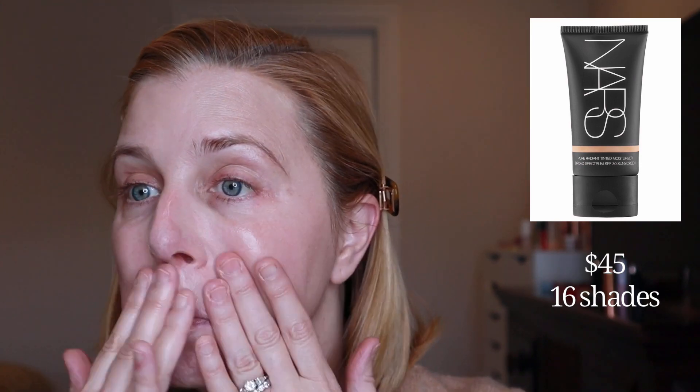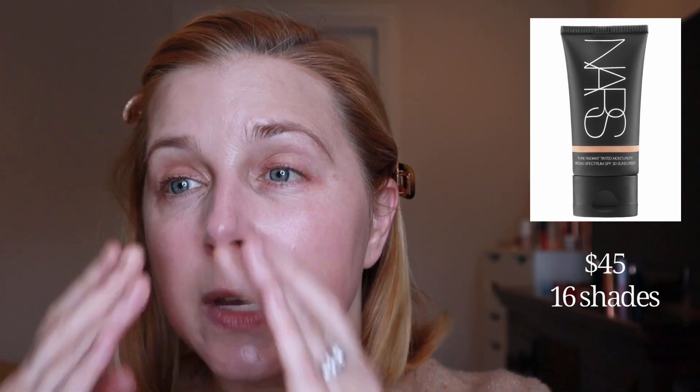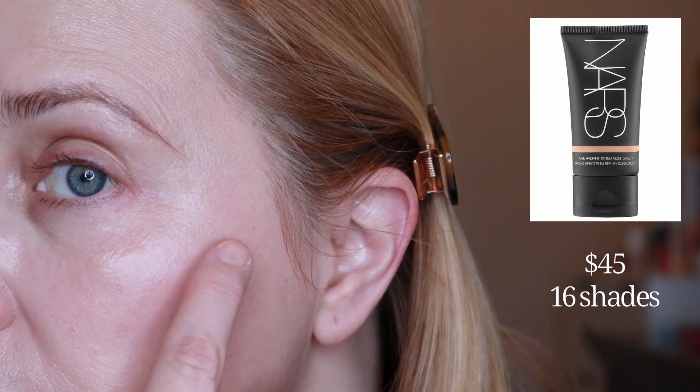It definitely feels like a moisturizer. Very nice — it has no added fragrance but it has a nice scent to it. It is sheer but I can feel it on the skin. It doesn't feel oily per se but I can feel it on my skin right now, though I think it would probably settle down. I don't really want to add any more. I do think the benefit of this is just to kind of even out your complexion, but you can still see my sunspots. It doesn't look like it's settled into any wrinkles, and it's nice that it has SPF already built in.